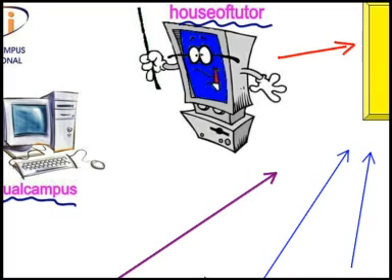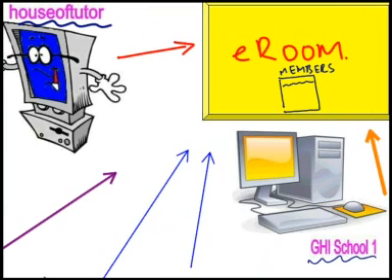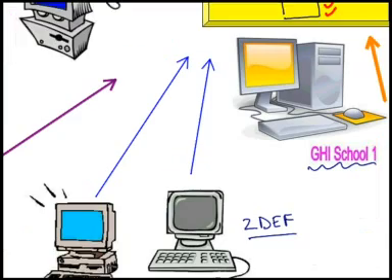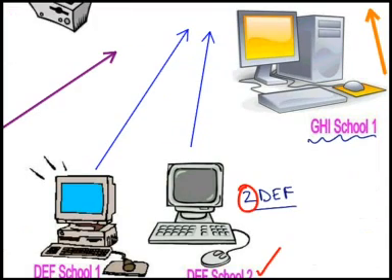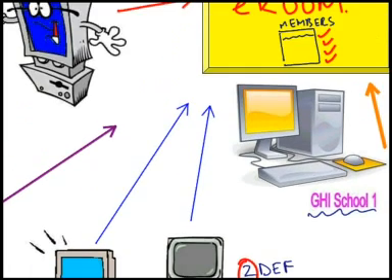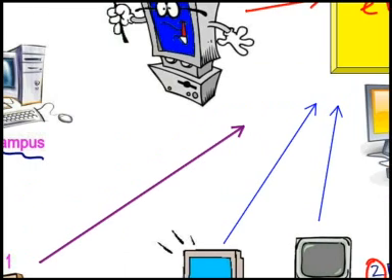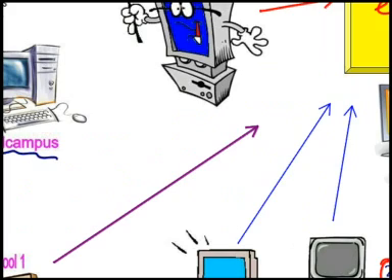At the point in time when a class is supposed to start, everybody, all the various schools would log in to the eROOM and their names would appear there. According to the protocol as I explained earlier, the number first and then the school's name, if there are more than one computer present at a specific school. So once the schools have logged in, from our side we will see which computers have logged in. That's why it was important to say 2 DEF, because it corresponds to that DEF School 2 computer. Now before this eROOM can happen, all of these computers will have to link up with the virtual campus computer through Skype.